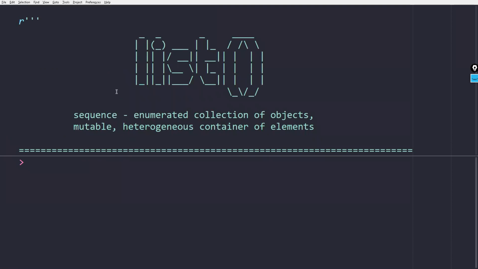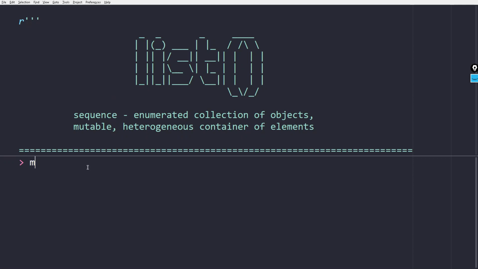So just a review, the list is basically a sequence, an enumerated collection of objects. A list is mutable. That means you could change the items, and it could contain heterogeneous elements. It could contain a string and an integer at the same time.